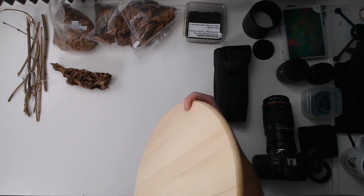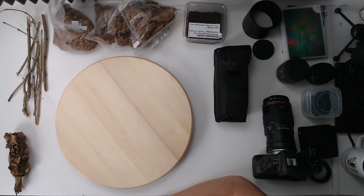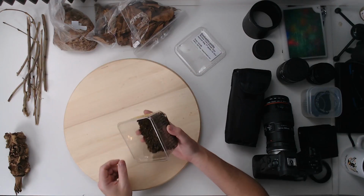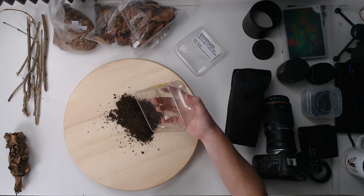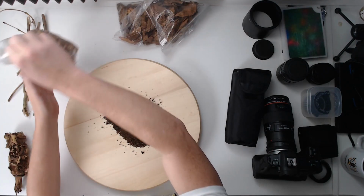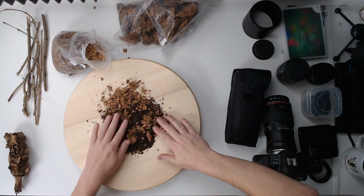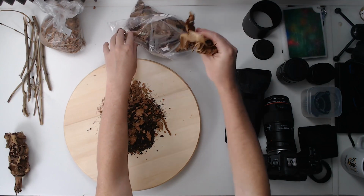Right, so first of all, we have the Lazy Susan. We can use this because it will enable us to rotate our subject if it starts running around. We've got various different things, like a bit of soil. So what I'm going to do here, I'm just going to tip the soil out. This is the part where it gets messy. We have a bit of brown, that's like bedding for tarantulas. Let's mix that in a little bit. And we have our leaves. These are the good old leaves we're always using.